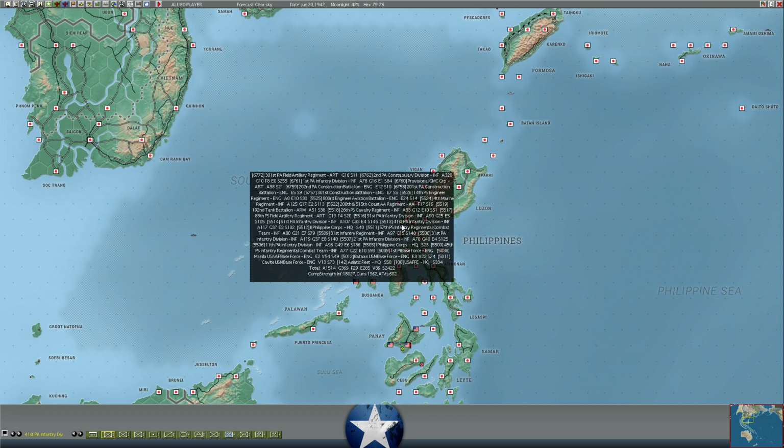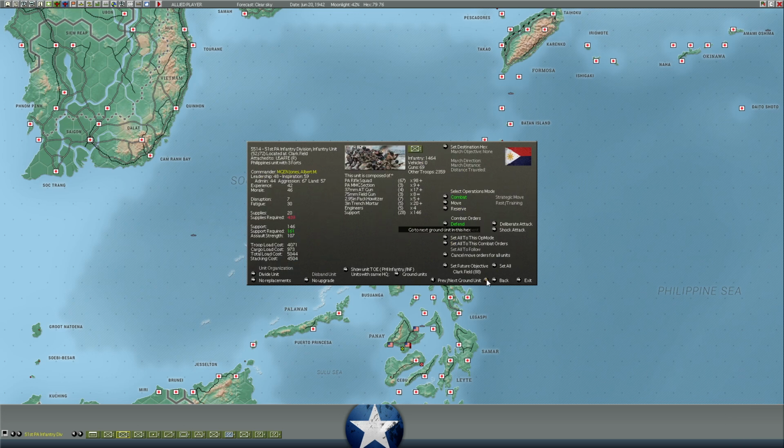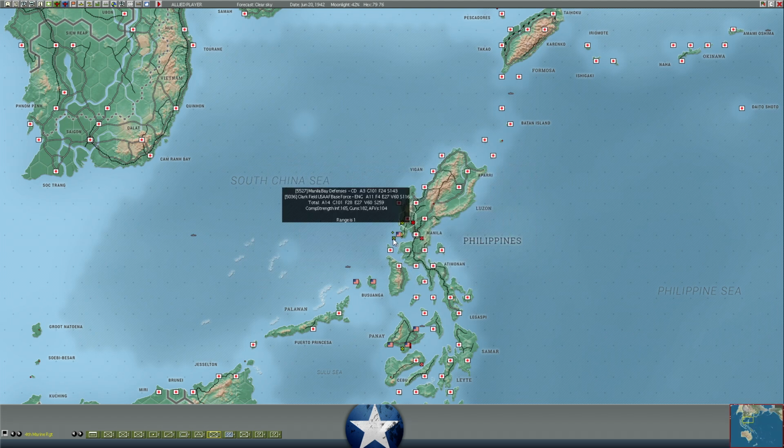Are we moving someone back there? It looks like we are. I don't see who. But I thought I saw a little icon indicating someone's moving. Maybe not. No, these guys are. The 4th Marines, the U.S. 4th Marines are moving back to Bataan.